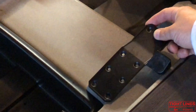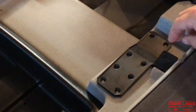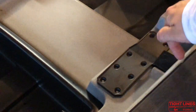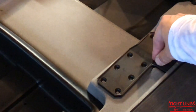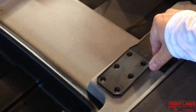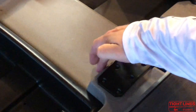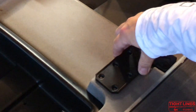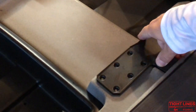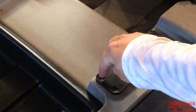If you look at the wear pad they give you, it also has a little lip. It doesn't mount on top of that lip or ahead of it — it actually mounts right behind it. So you're gonna push this surface all the way to this edge, hold it in place, and make sure that this line of your wear pad is parallel with the line of the kayak. It's not gonna be perfectly flush — it'll actually be in a little bit — but you want it parallel.